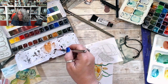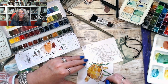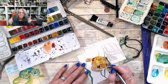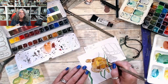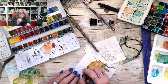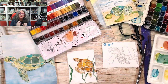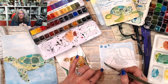Not good. Another thing that's really upsetting to the environment, and it affects our sea creatures like sea turtles and others, is that over 100 million marine animals die every year as a result of eating or getting tangled up in plastic. For example, a plastic bag floating in the ocean looks like a jellyfish to a turtle, and that's one of the things that they eat, and they can't digest plastic.